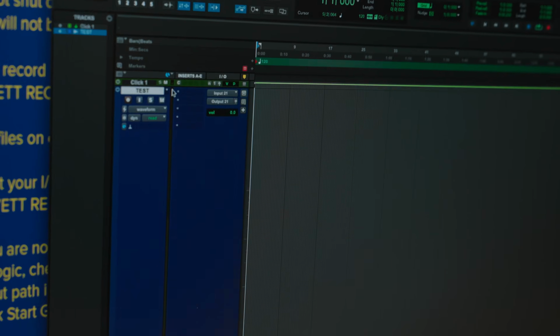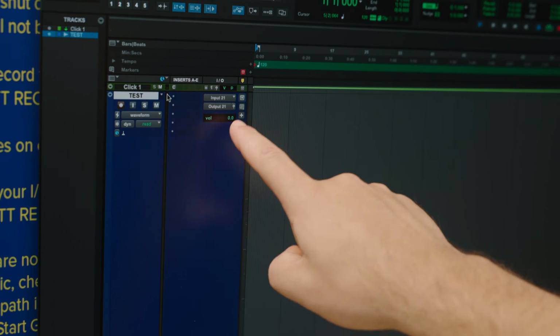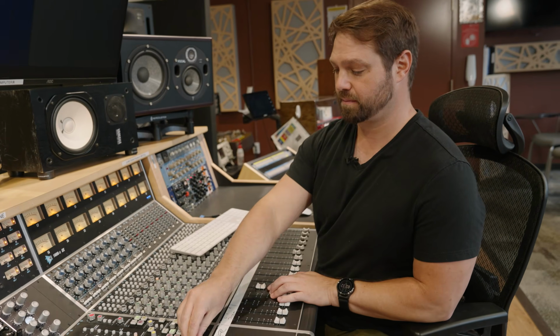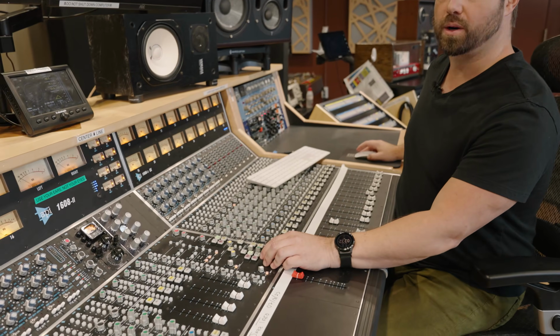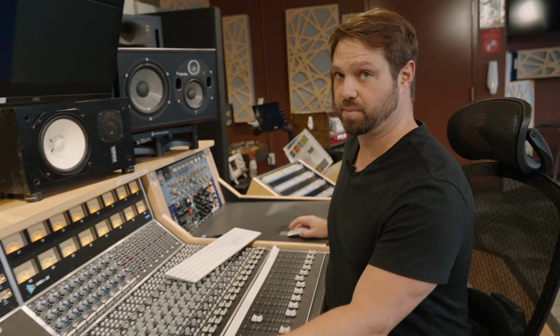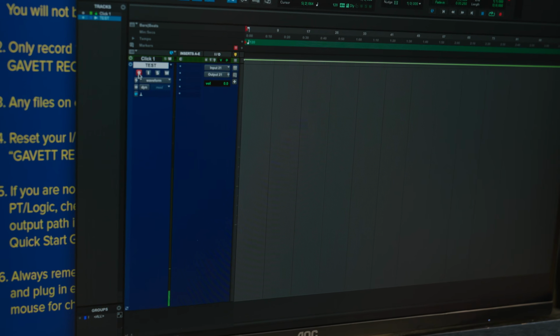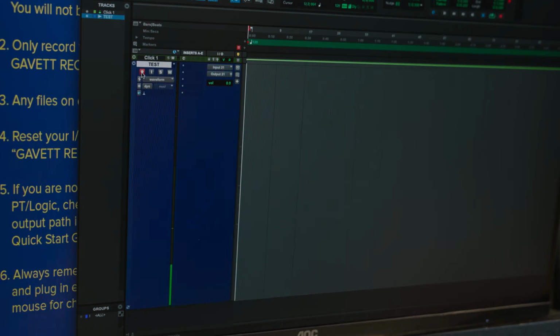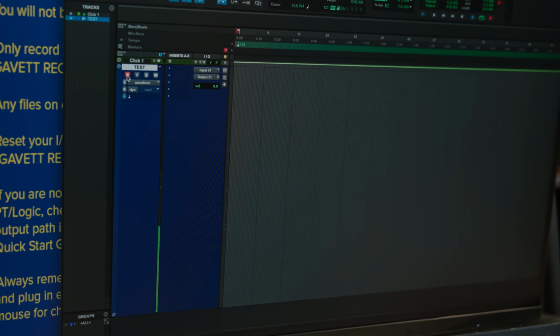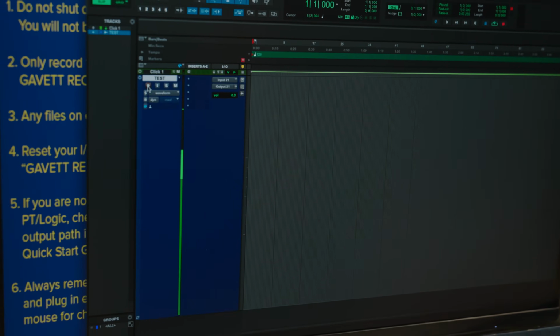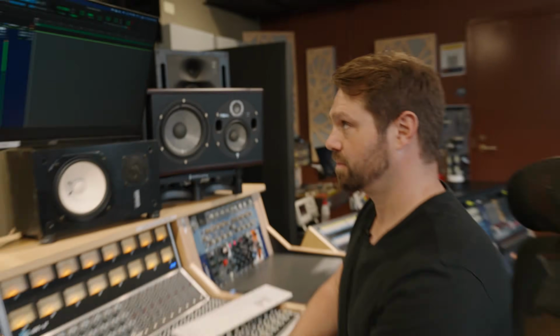And I want you to notice that in Pro Tools, the input and the output of Pro Tools are both 21. If I put this channel in program and send it to my master program and then hit record in Pro Tools, watch what happens within Pro Tools. That is known as a feedback loop.